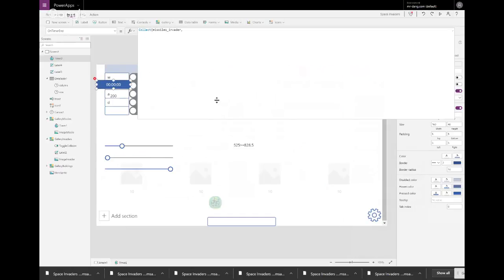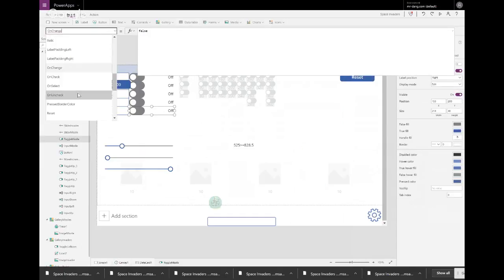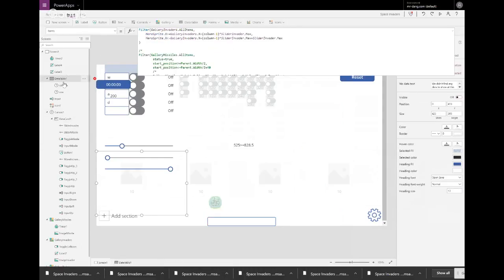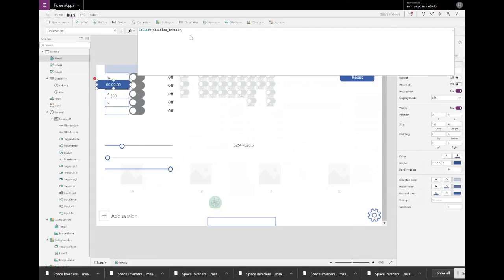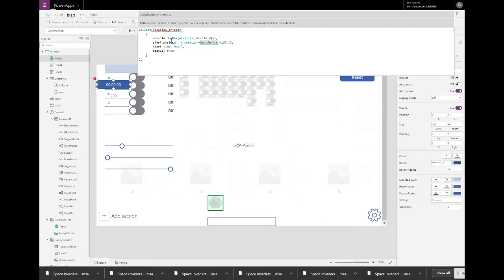I go into my debug panel where I have my missiles that's fired. I'm going to copy the same thing, but it'll be for a different collection. Go to that timer. And I'll just erase this first line. Okay, so I'm collecting this missile for the invader.